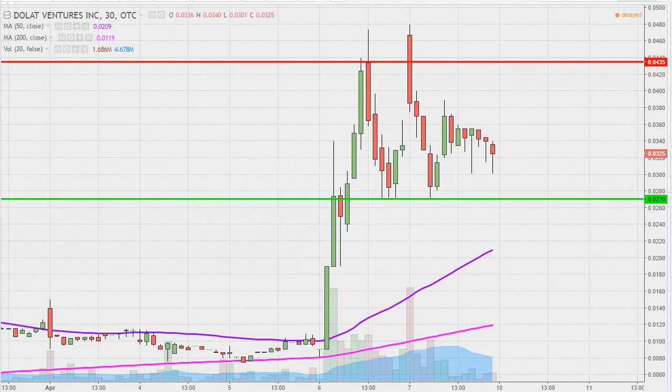Now, don't get me wrong. Is that a guarantee that they'll continue to buy there? No, there's no such thing as a for-sure guarantee in the market. But as it stands right now, as the quote unquote story of the chart has told us, there are buyers that want to buy at 0.027.